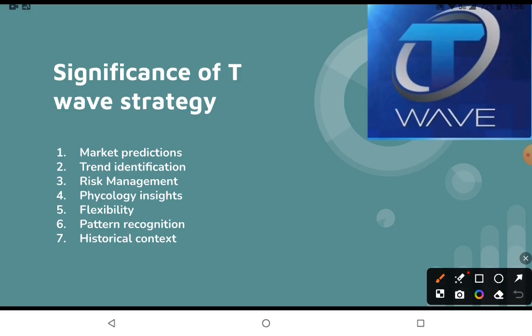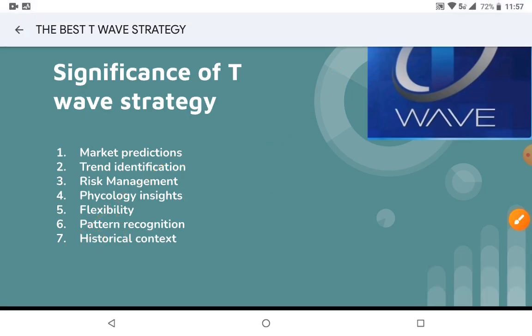You see, entering at the open, or in the beginning of phase one. This is phase one, P1. Then P2 here. We want to get an entry here. It's just like a T. We want to get an entry here, and then boom. 1:1 is our target. Okay, so that's it.